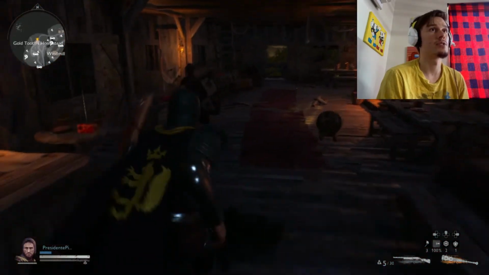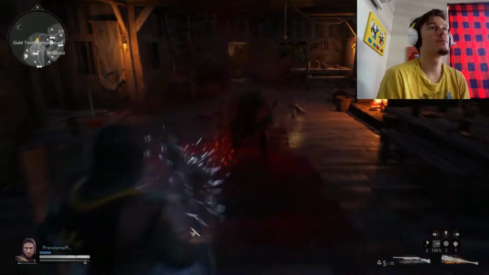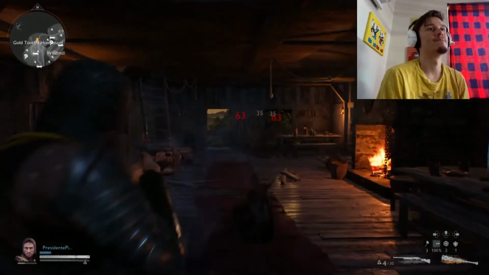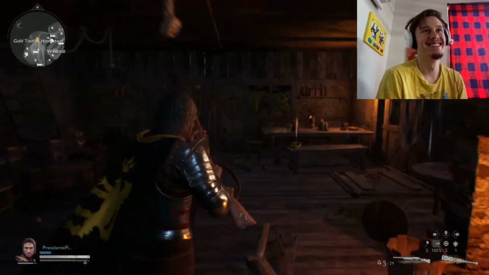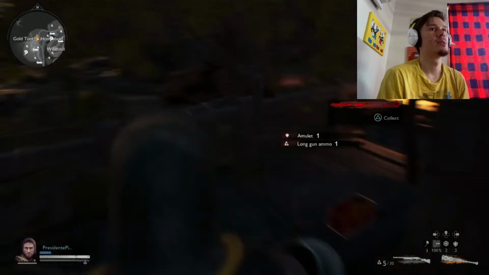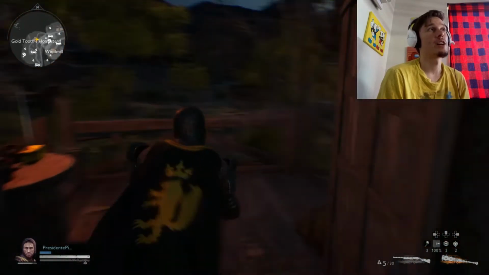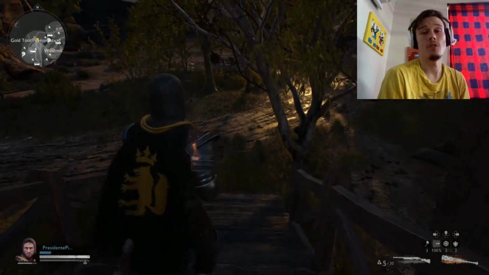Oh, there he is. I am rejuvenated. Oh, come on. Weapon requires reloading. Piss off. Got some chests here. Cool. Well, that is Goldtooth's homestead. On to the next one.